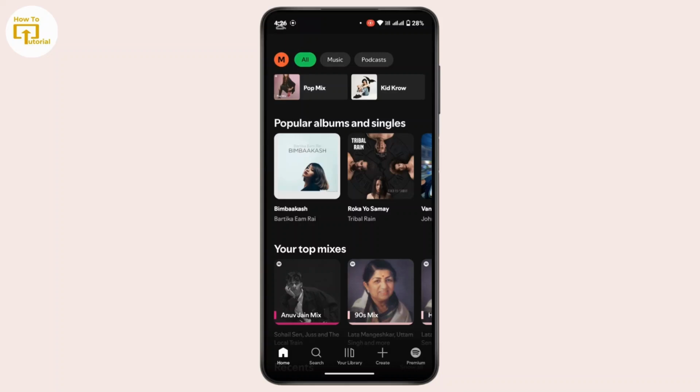There you have to tap on it and your car mode is now turned on. And you can use car mode to control your music while on the road.